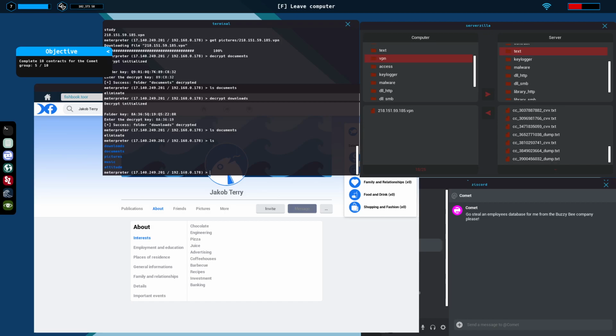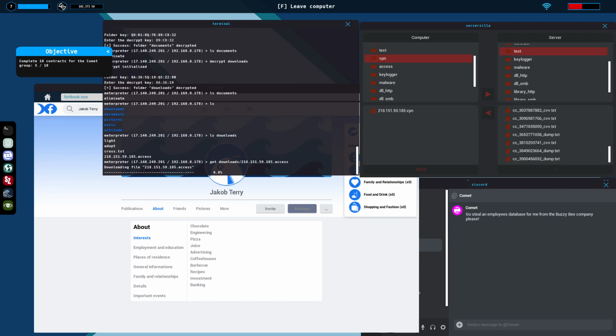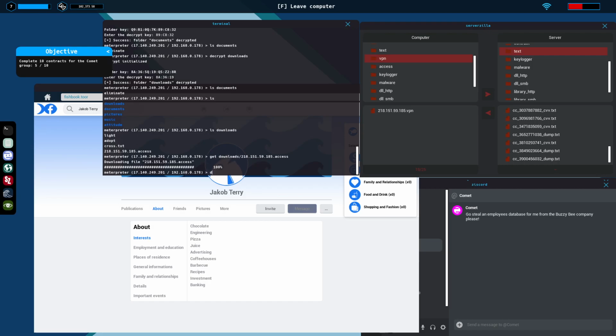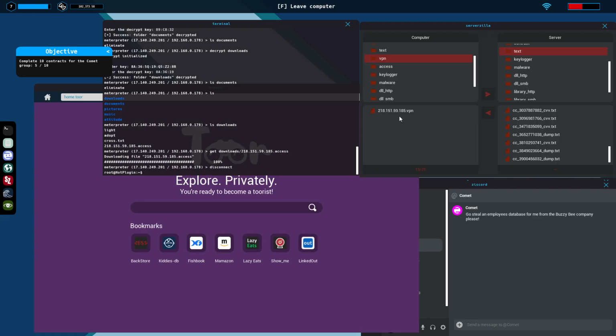There was no access. No, wait. Let's downloads. There it is. Get. I hit documents again like a jackass. There we go. So we got everything we need. Do the VPN. Arrow dump.